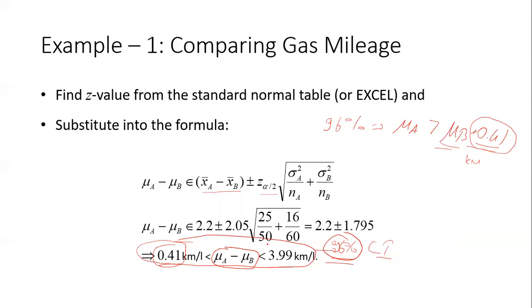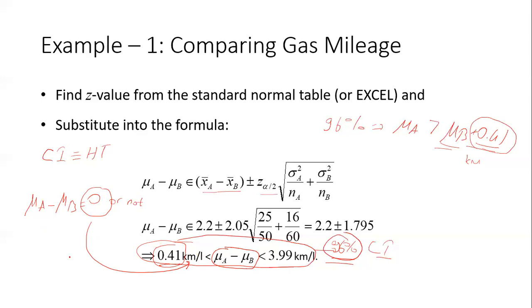Okay. And remember, we said that for the same level of alpha, confidence interval is equivalent to hypothesis testing, okay? So just recall the previous question. We solved whether mu A minus mu B is equal to 0 or not, okay? So if we look at this confidence interval, since 0 is not in the confidence interval, we can say that I reject the hypothesis. Why? Because 0 is not in the confidence interval.